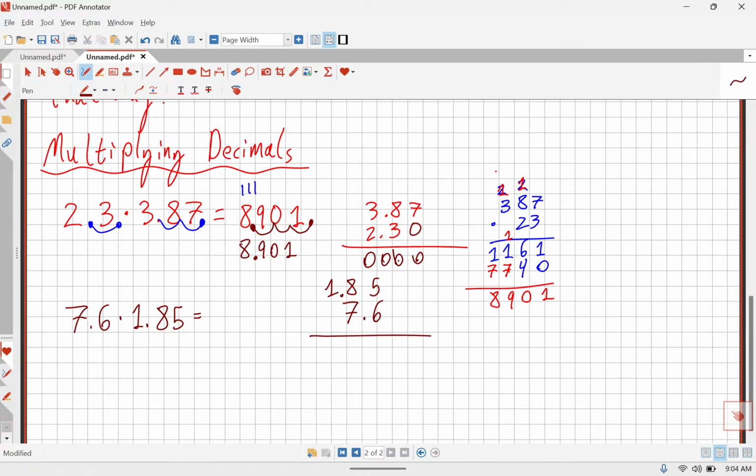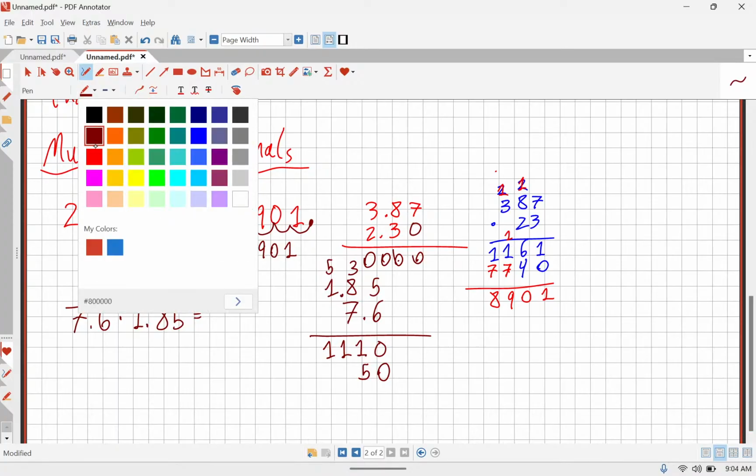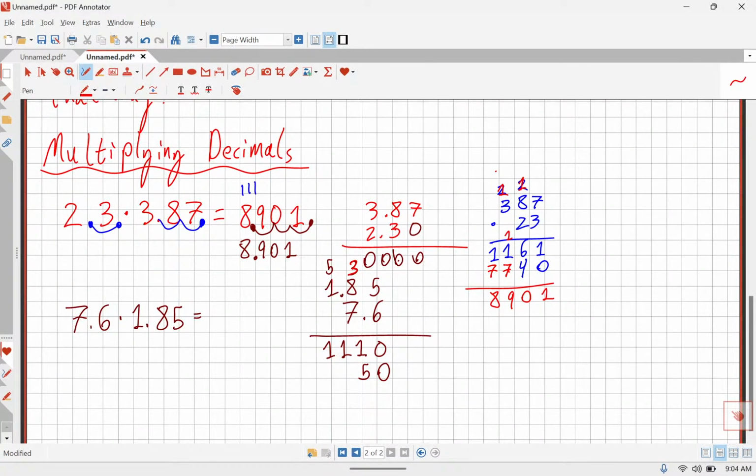Yeah. Okay. Guys, I want to hear Melissa. Okay, I'm going to try. Here we go. 6 times 5 is 30. 6 times 8 is 48, plus 3 is 51. I should know that, right? 6 times 1 is 6, plus 5 is 11. 7 times 5 is 35. I'm going to use a different color because we're running out there. 7 times 8 is 56, right? 56. Yes, 59. Well, that's convenient. 7 times 1 is 7, plus 5 is 12.